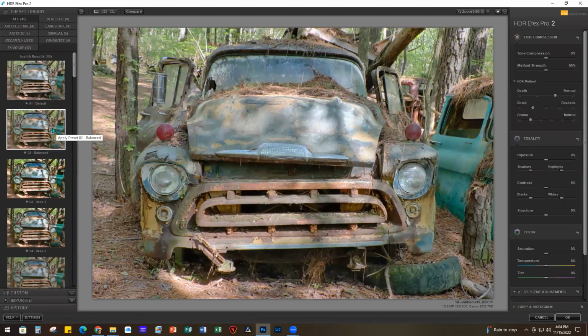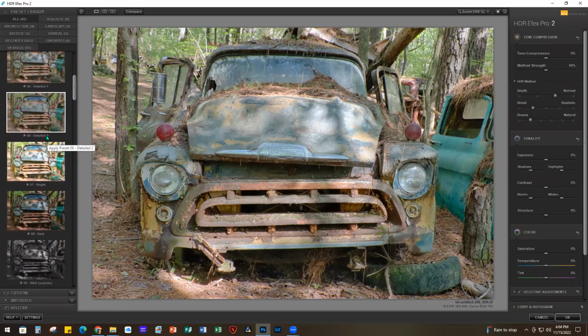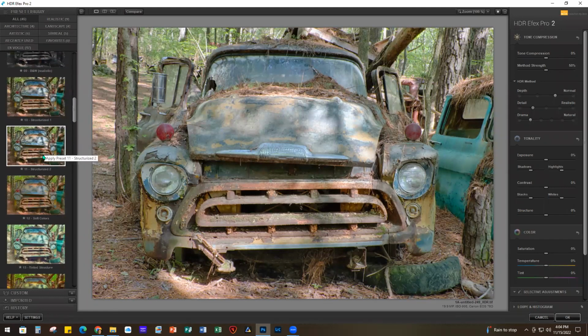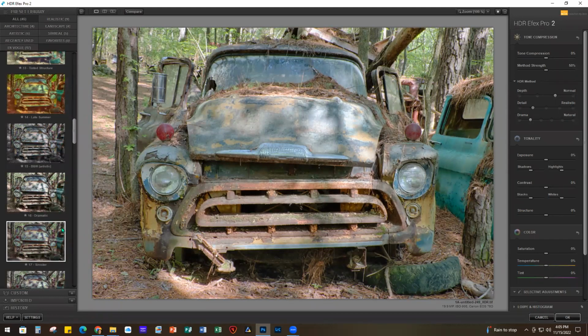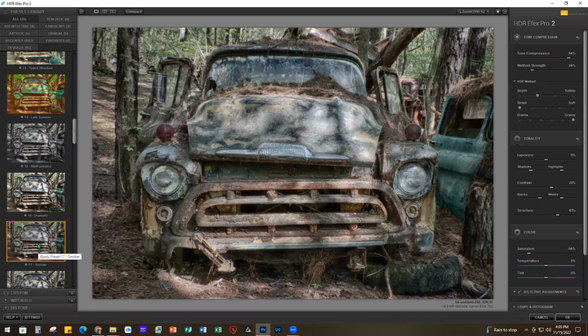So for this one, I went down to number 17, and it's called, appropriately enough, Sinister, because I'm going for a dark, moody look on this image. I'm trying to tone down some of the stuff in the background and just make this truck really stand out in this image. I liked this one, it gave it a more grungy look, and it gave a very faded look to the colors, which I liked.